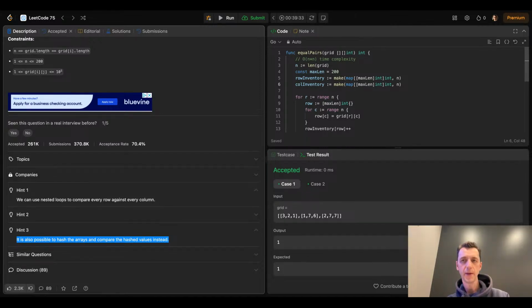I'm not sure that's correct. Okay, time complexity of comparing arrays in Golang.